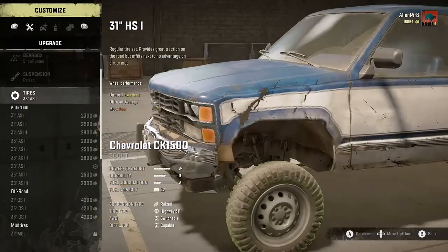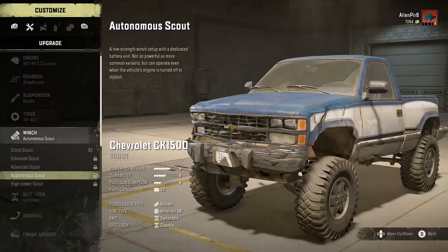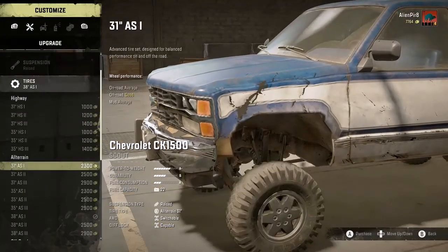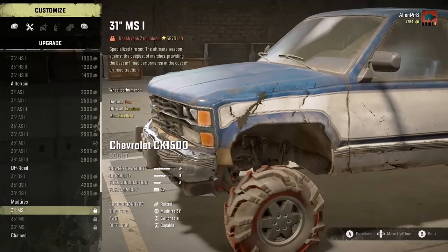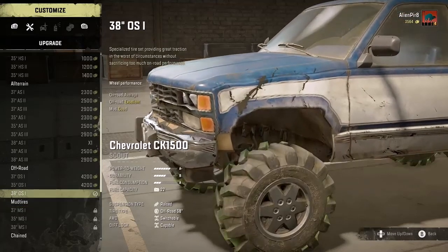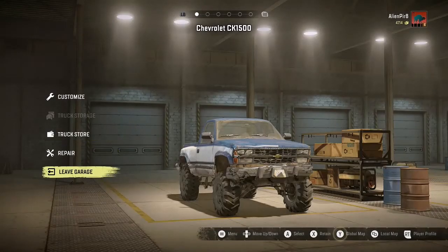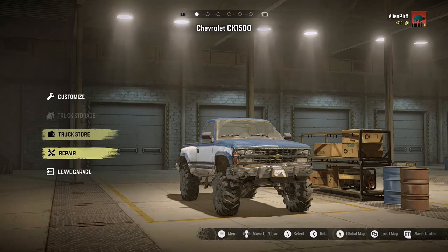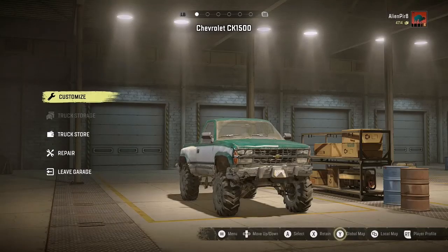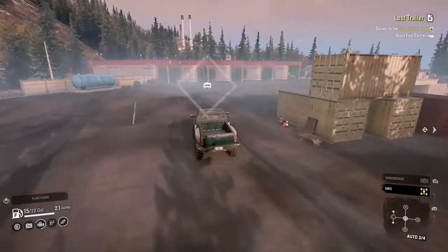All right. Autonomous winch first. Sell that one. And then I can get my mud tires now. Oh, no, I can't. I get off-road tires. Off-road tires work. Mud tires are level 7. And I think that is... Oh. Keep forgetting to paint it. There we go. We're in green now. I like green.